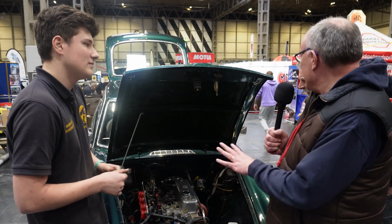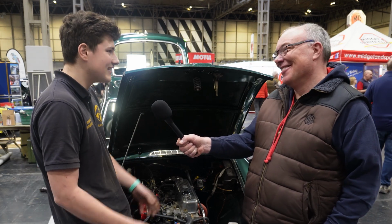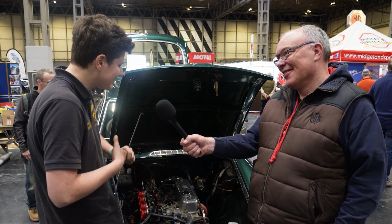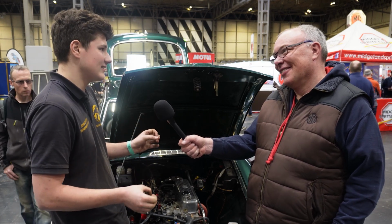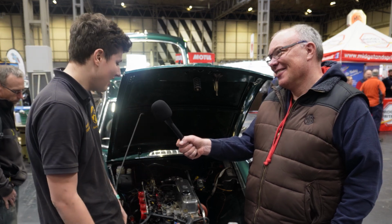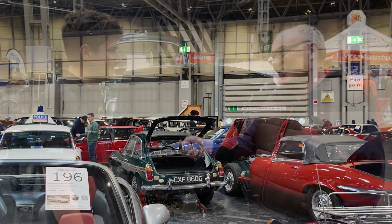And what is it about the MGB in particular that's special, do you think? I mean, it's just iconic, isn't it? It's a British sports car. You don't get much better. They made so many of these, and every single one that is still around has been cared for and is slightly different. And it's just, I mean, look at them as well. They are just beautiful. They are just absolutely beautiful.